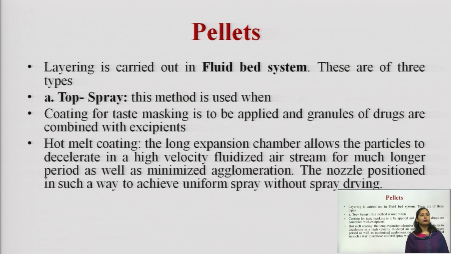Top spray. This method is used when we perform the coating for the taste masking purpose. Coating for taste masking is to be applied, and granules of drug are combined with excipient. Hot melt coating, the long expansion chamber allows the particle to decelerate in a high velocity fluidized air system for much longer period, as well as minimized agglomeration. The nozzle is positioned in such a way to achieve uniform spray without spray drying.